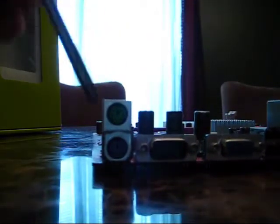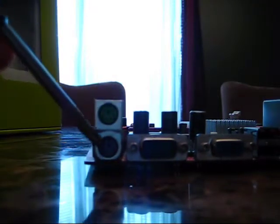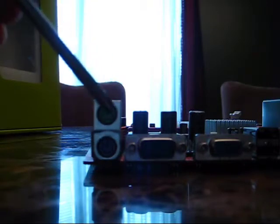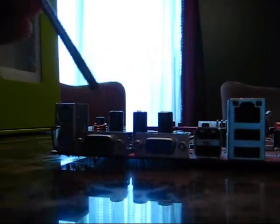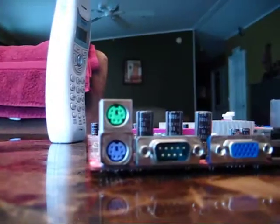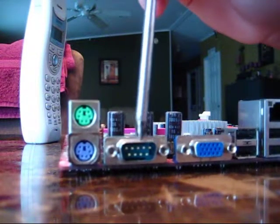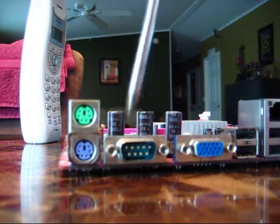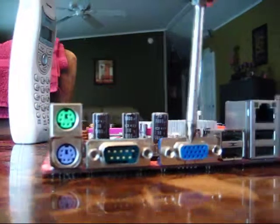Okay? Now if we turn it down over here, you'll find your PS2s for your mouse and your keyboard if you're using legacy pieces instead of USB. If you're not using USB, wow, you're really stuck in the 90s. This is your VGA monitor output. This, I'm not very sure what this part is. Let's see if we can, there we go. I'm not really sure what this is. I've never seen this before actually, probably because it's so old. But this is your VGA to your monitor.